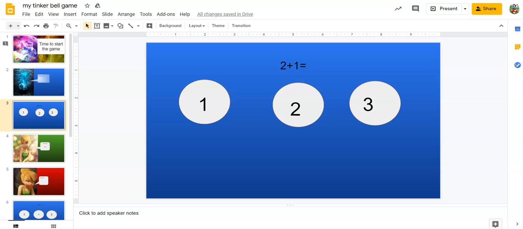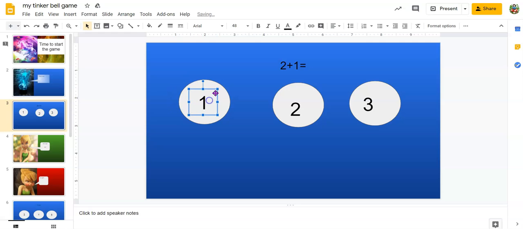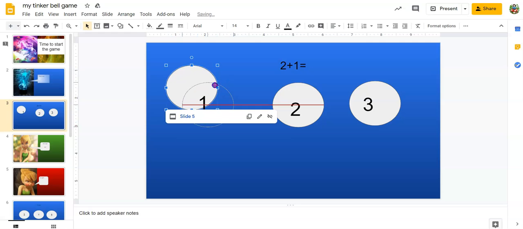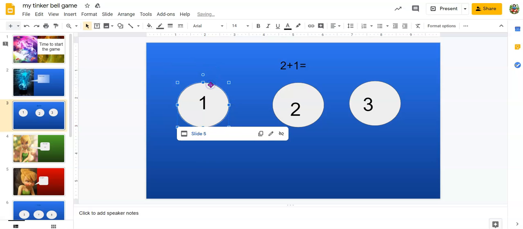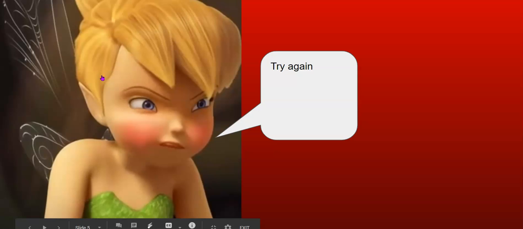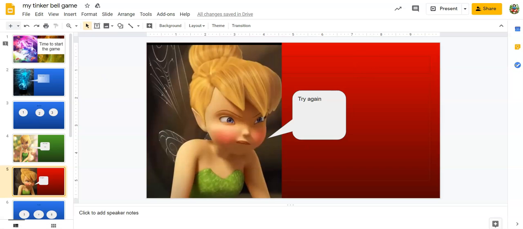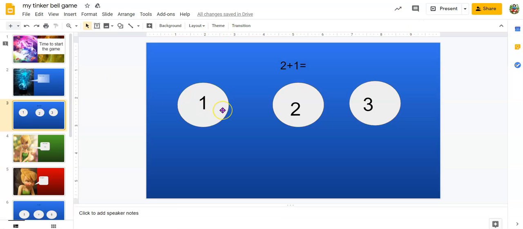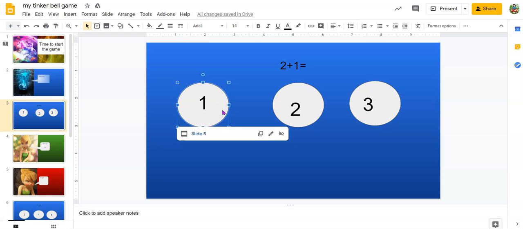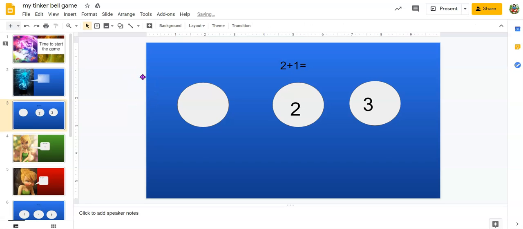Okay, so I'm just going to show you how to make the links a little bit more effective on a Google Slide game. So on here, we can see that there's a text box and there's a shape. And so these are different elements at the moment. So when I present this game, I can click there and it will work. But what we probably need to do so things don't get messed up is to actually add the text to the shape. So I'm going to take that text box off and delete it by hitting delete on my keyboard.